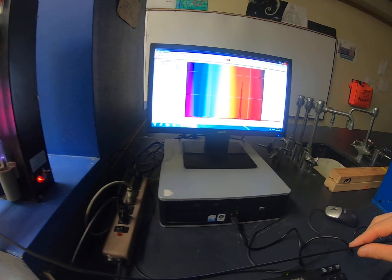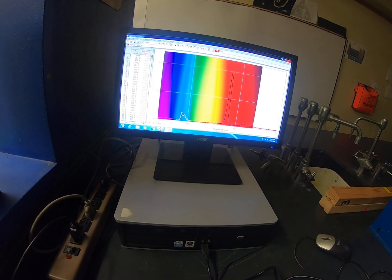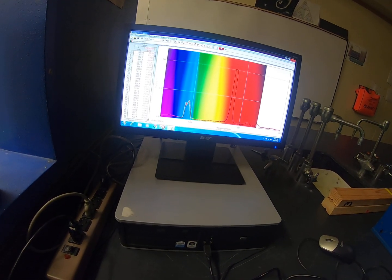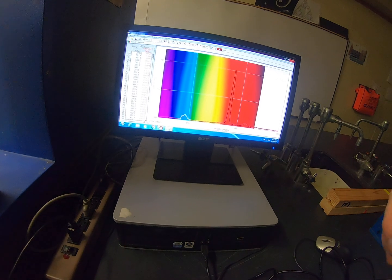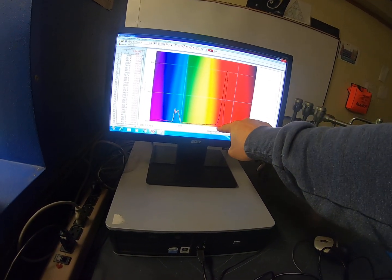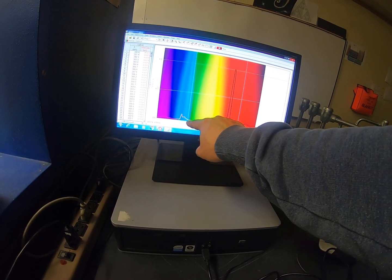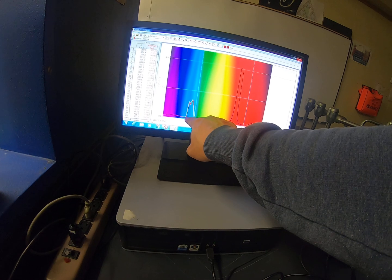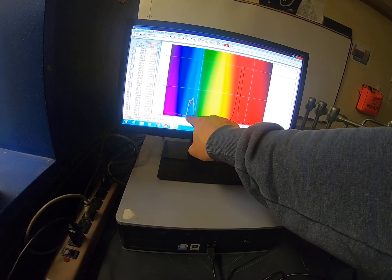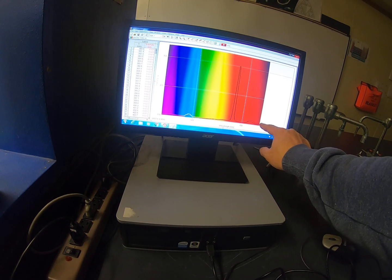So if I can aim this, okay, and sorry it's not super clean because I have the classroom lights on too. But if you guys notice, I'm actually registering a large peak at about 670 nanometers, and I'm registering some of those blue peaks that we saw in hydrogen, okay? I'm also getting a slightly infrared peak happening.